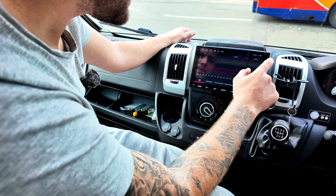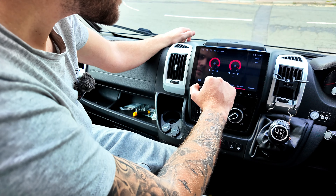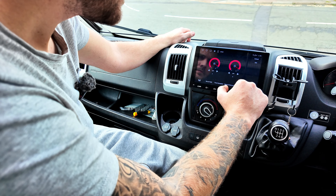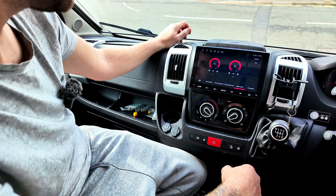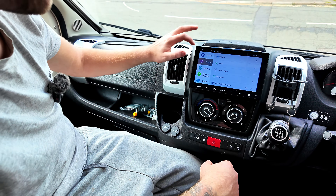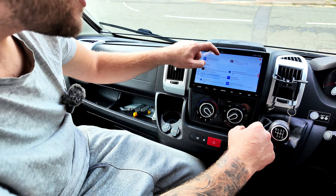Again absolutely perfect. Let's have a play with the settings — audio setup. You know, it doesn't sound too bad in here. The speakers weren't great in here before — it is a camper van, it's not a sports car. Sound quality is great. I don't really know what I'm doing with the settings so we'll leave that as it is. There are so many settings I'm going to have to sit and go through them all — I'll not bore you to tears with that. So we've checked YouTube, we've checked Bluetooth.